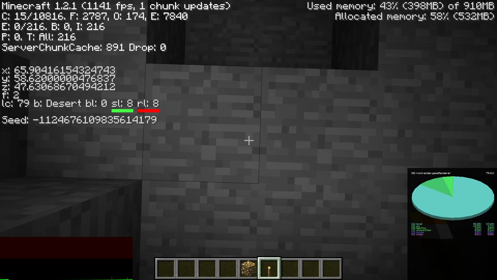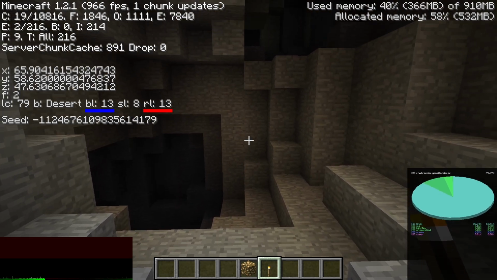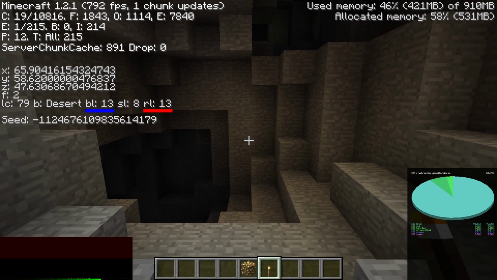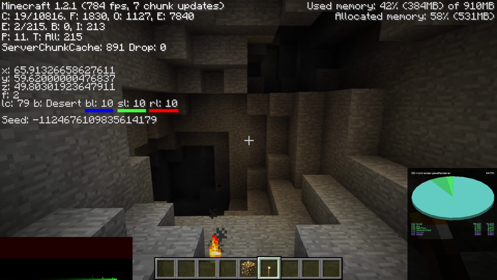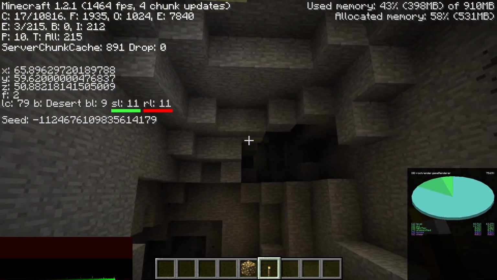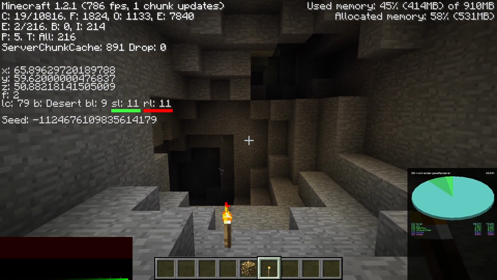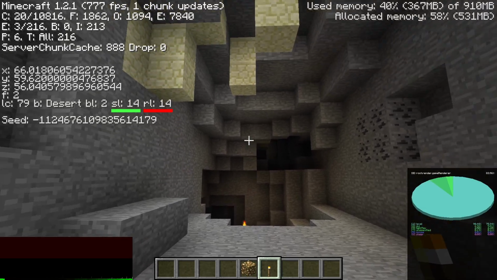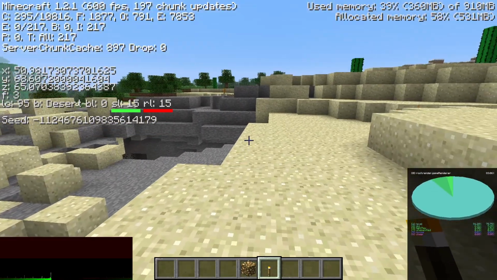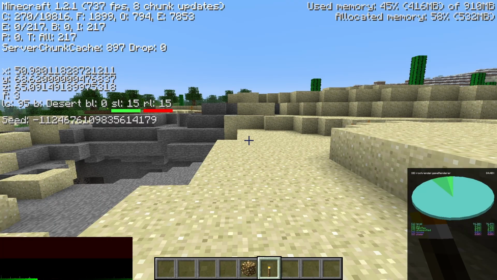But if I place a torch here at my feet, you'll see that the RL value now increases to 13 because the block light value is currently the largest. But if I head back away from this light, you'll see that as soon as the skylight value is greater, the raw light value is now the greatest as well. So it's a pretty clever way for the game to be able to calculate the maximum brightness of the block at your feet based on all of the available light sources.